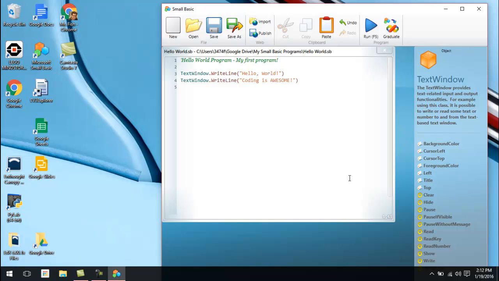All right. So that's our first lesson. We know what SmallBasic is and why we're learning it. We've had a brief overview of the buttons on the top, the help window over here. We've created our very first program, including using comments and the TextWindow object along with the WriteLine operation. So that's a terrific start. Good job.